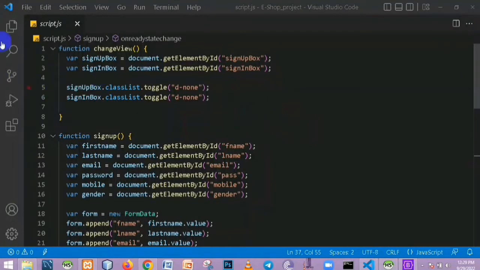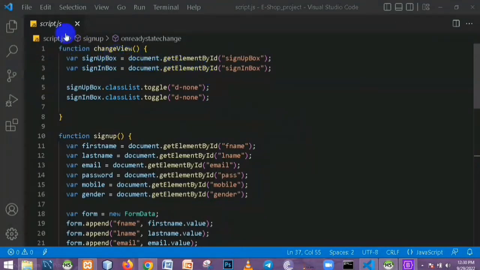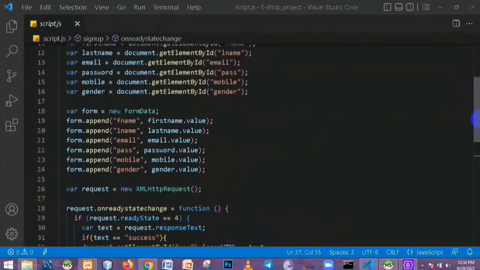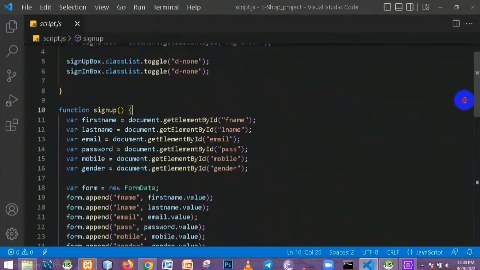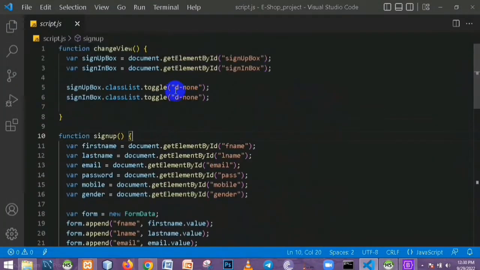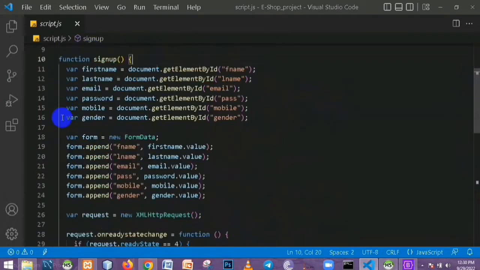Okay guys, previously we checked what's going on with the connection.php file. So let's move on to our JavaScript file. Today we have a bunch of code with functions and validation parts. In the previous video we had only those two statements. Now today I have this new coding part here.